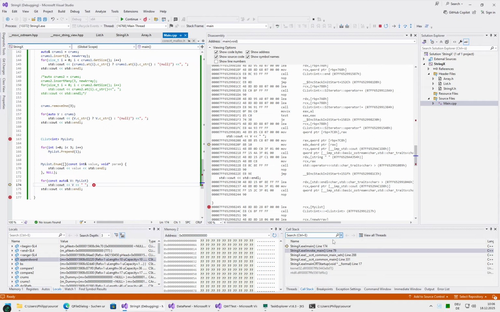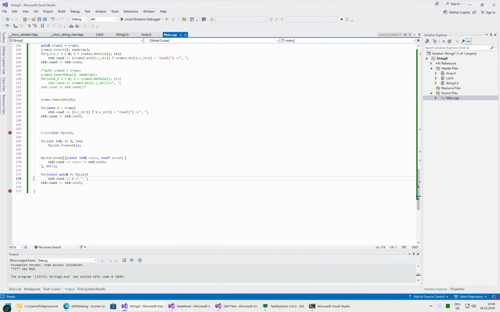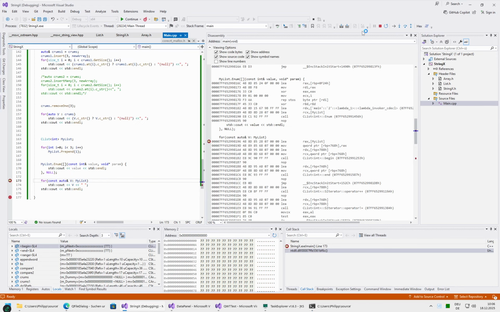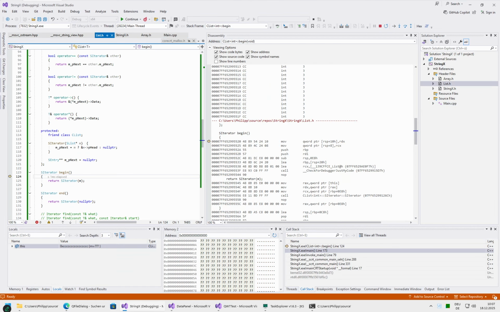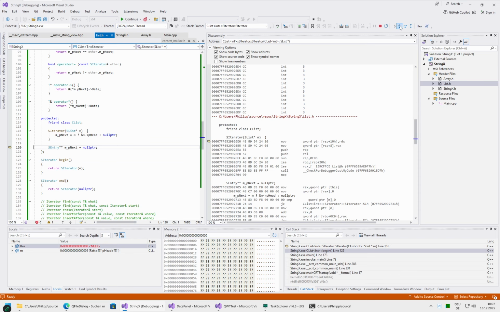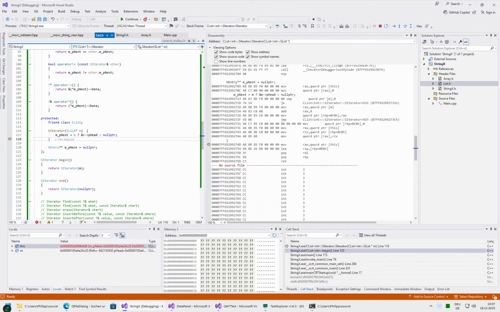And then if we run it, okay, it seems we forgot something. So it didn't work out quite right. Let's iterate through it. So we have our begin. We will take our iterator. Now we have head, that should be correct. One step.